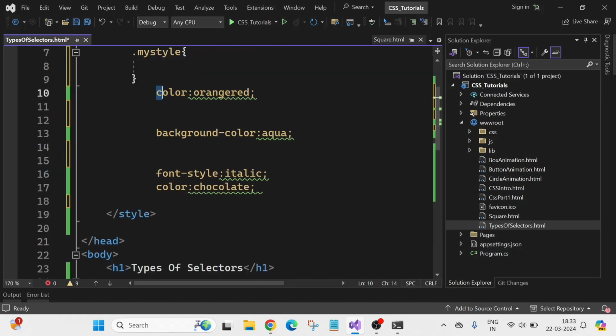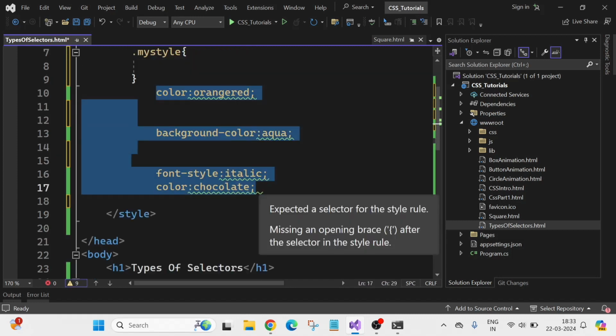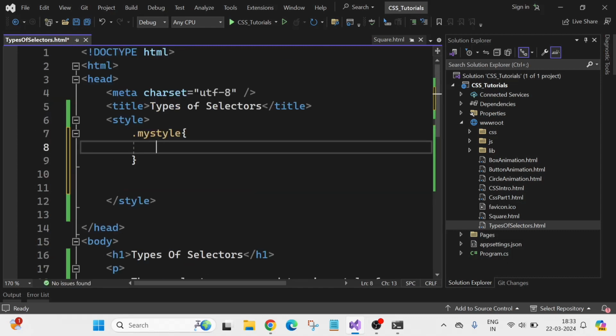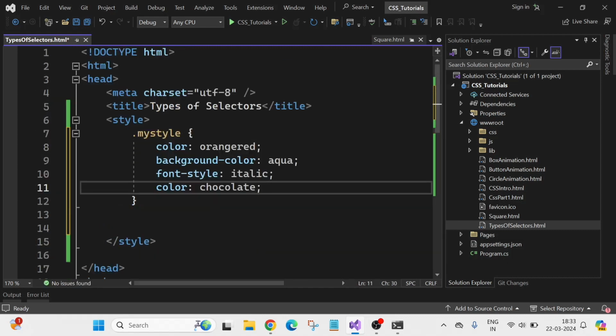So I am copying all these styles or properties, cutting and pasting here. What is the style? Background color is aqua.